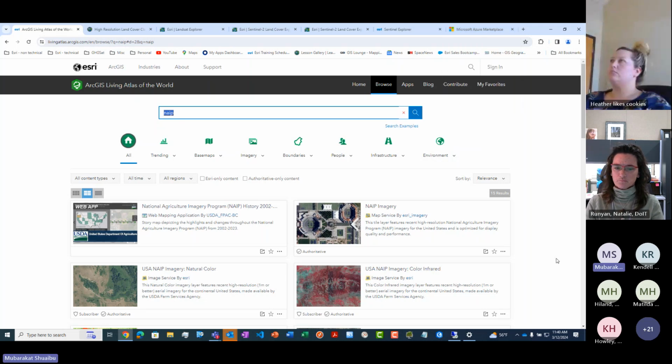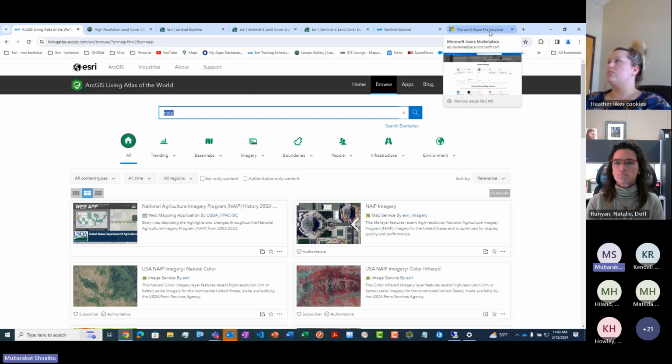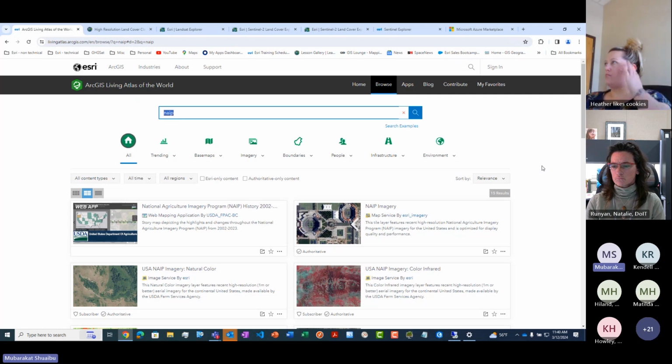So, okay, jumping to cloud-based analysis and how you can even access some of these open data sets. Have you all heard of the Microsoft Planetary Computer? No? Okay, so that's one way you could easily access some of these, I would say, petabytes worth of open data sets if you use them a lot, whether that's NAIP, Landsat, Sentinel. And the cool thing about the Microsoft Planetary Computer and working with Esri is that we bring the compute to where the data sits. So again, it's cloud-based.